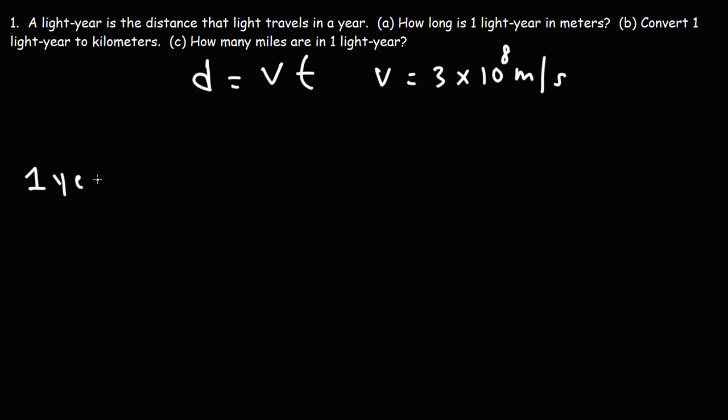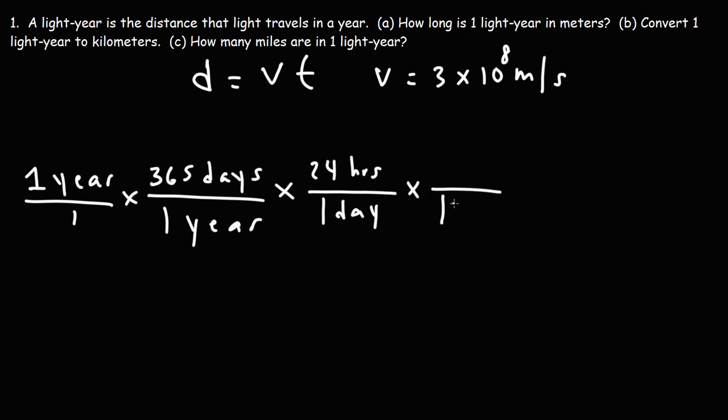Let's start with one year. Now, there's 365 days in one year. If you want to include the leap year, it's really 365.25 days per year. But if you were to use 365 days per year, your rounded answer will still be accurate enough. There's 24 hours per day, and there's 60 minutes in one hour, and we have 60 seconds per minute.